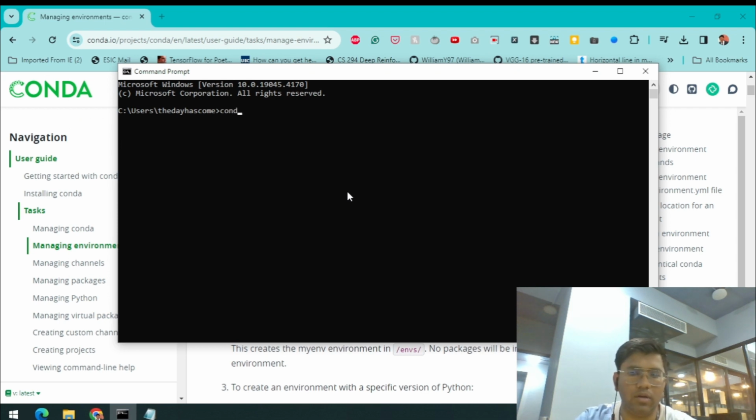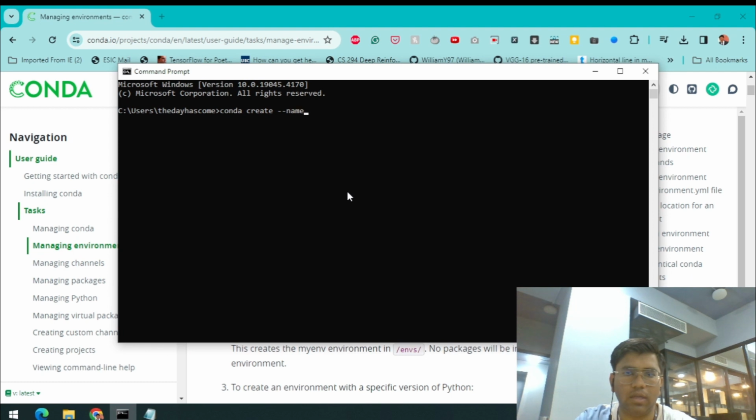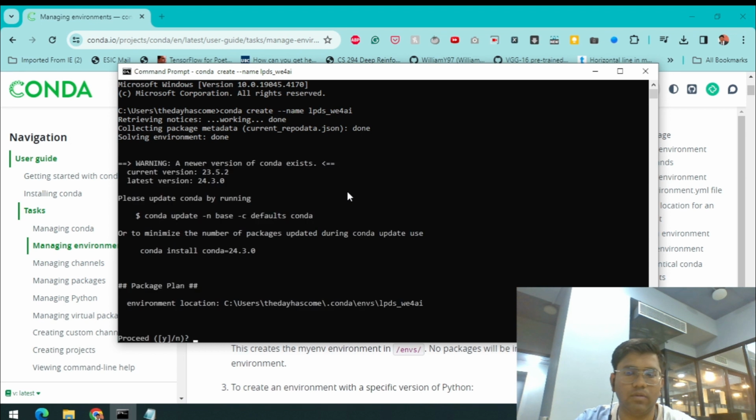Okay, conda create --name learn Python, right? LPDS V for AI. You can read it as learn Python for data science by V for AI. Press Y.